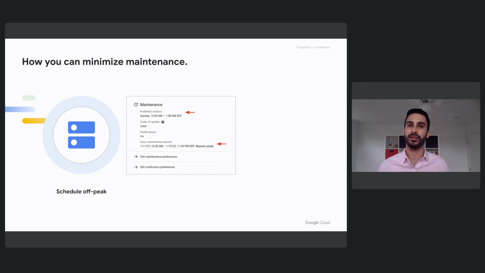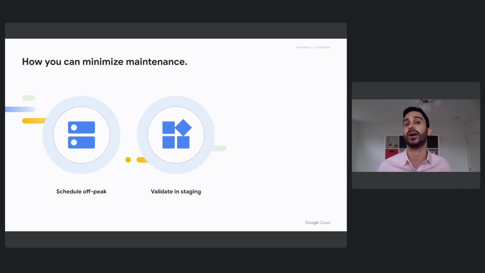Now, I should mention that if at any point Cloud SQL schedules maintenance at a time that's inconvenient for you, you can always reschedule that maintenance event and defer it by up to a week. And if that doesn't work for you, you can use the deny maintenance feature to overlap with the original time that maintenance is scheduled and effectively cancel it. Later on, when you're ready to catch up to the latest maintenance version and take care of those latest features, operating system updates, and other improvements in your software, you can use our new self-service maintenance feature to coordinate maintenance at a time that works better for you.